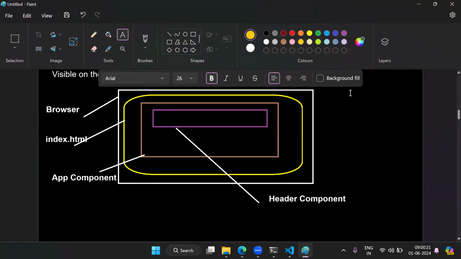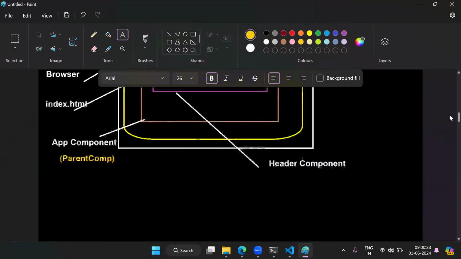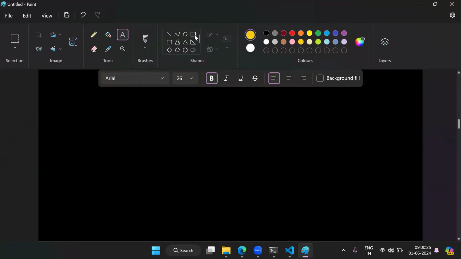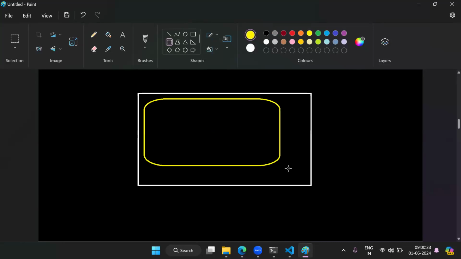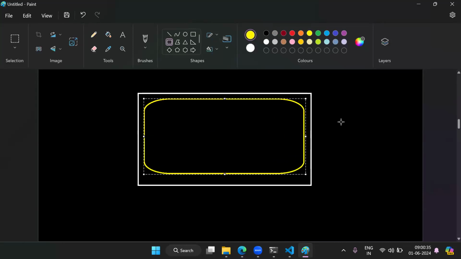Now suppose my requirement is, let's assume that this is my browser. In this browser, anyways, index.html page is loading. Now in this index.html page, I don't want to load app component.